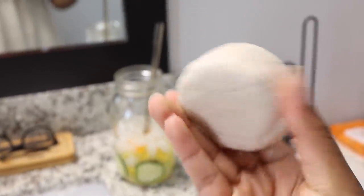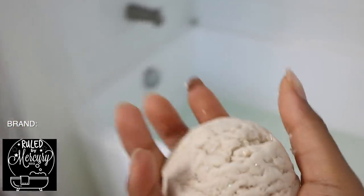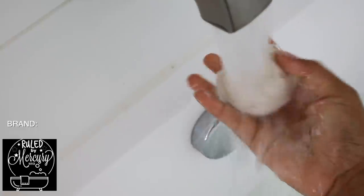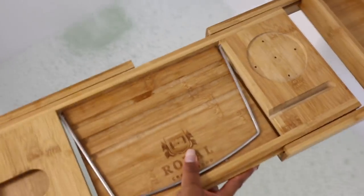I have my water running and I'm going to add this bubble bath from Ruled by Mercury Co — a brand by my girl Elizabeth, link down below. It's basically going to give me some bubbles in the bath; you just run it over the water and it'll break up. It also has some oils and butters to help with moisture. I also have my infamous bath tray here — you guys always ask about this. I get it on Amazon and I love that it's adjustable so you can make it longer or shorter depending on your bath width.